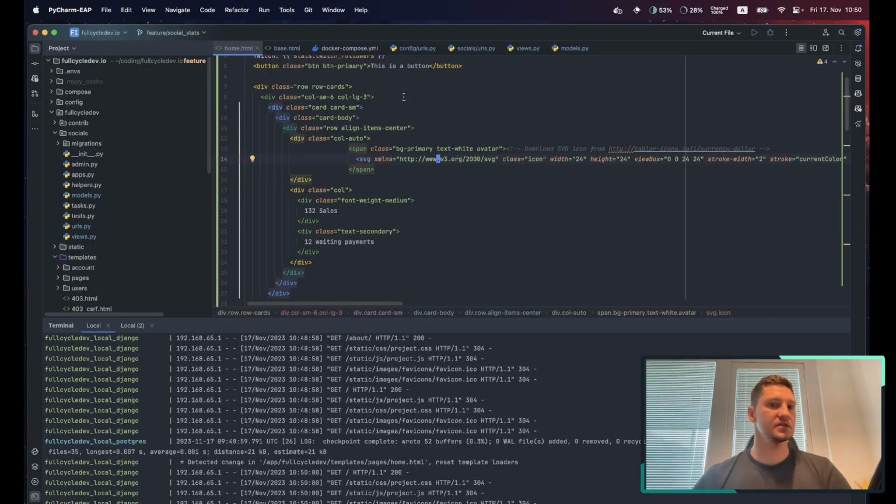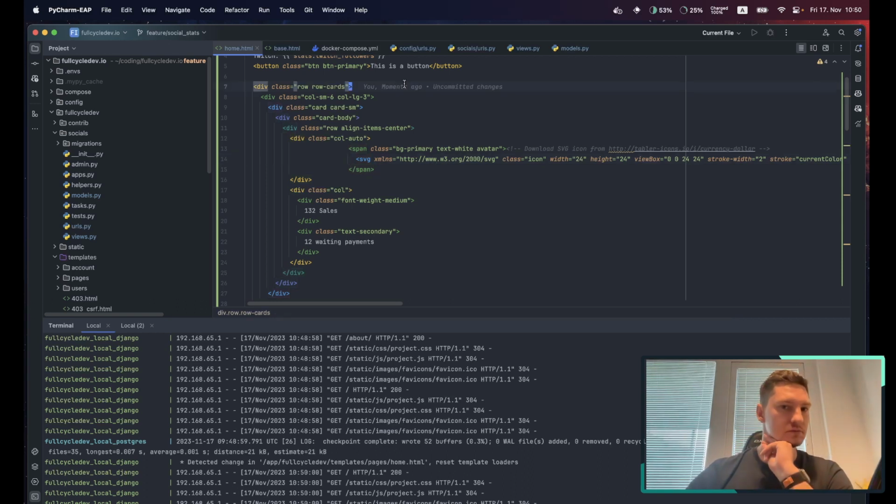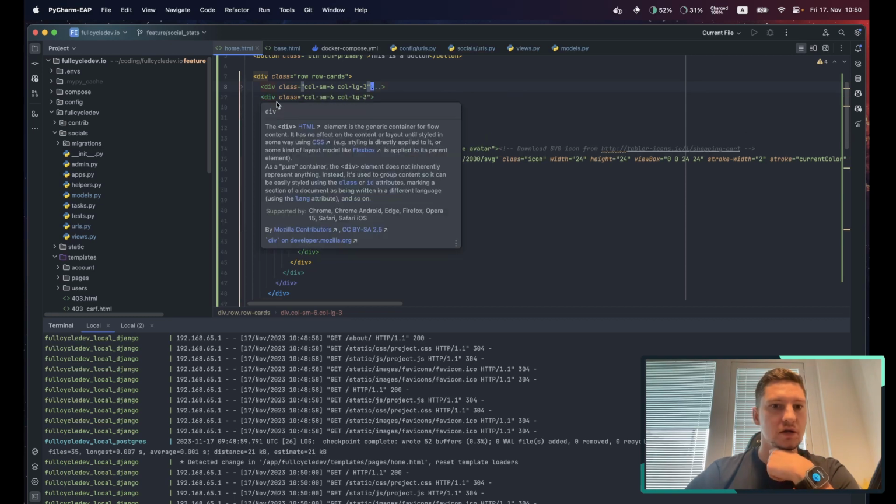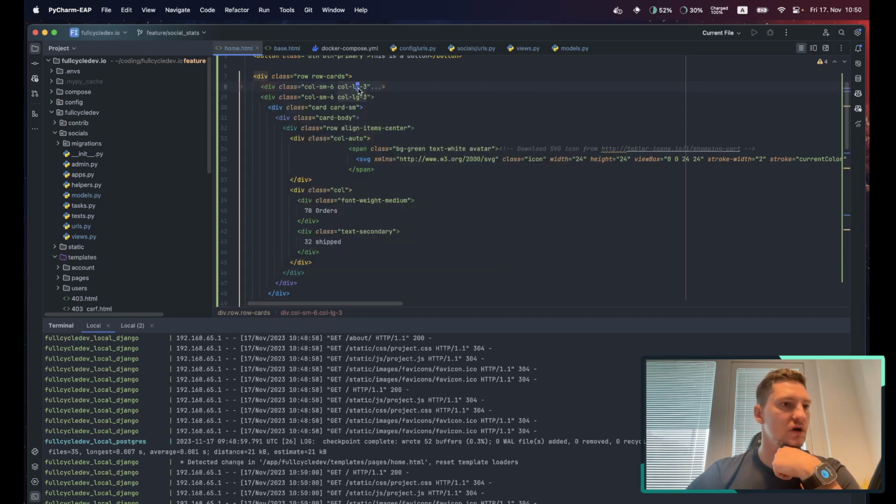So this is the same as it does in Bootstrap, right? We have a row, right? A row is like this, everything is inside this row. And then for each of the children, let's make this smaller, we have these classes, right? Are we all familiar with what this does?